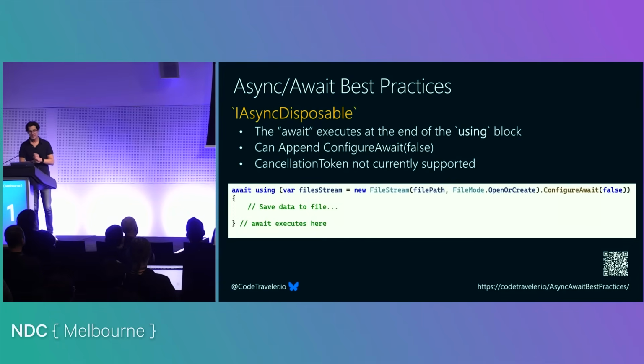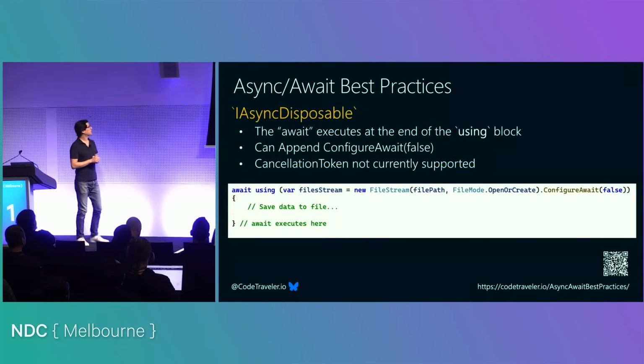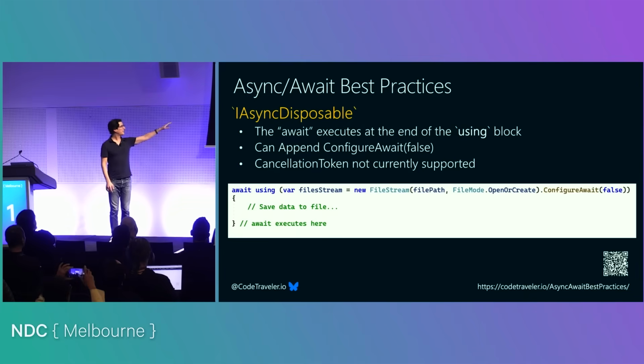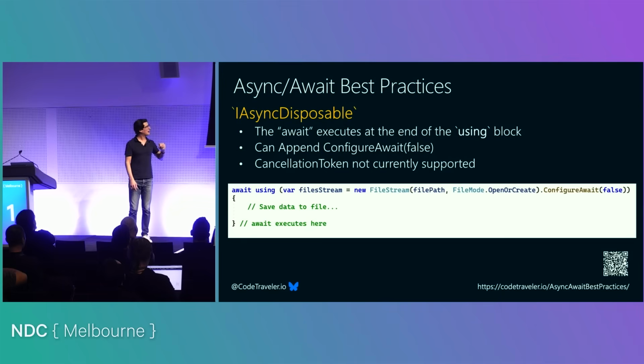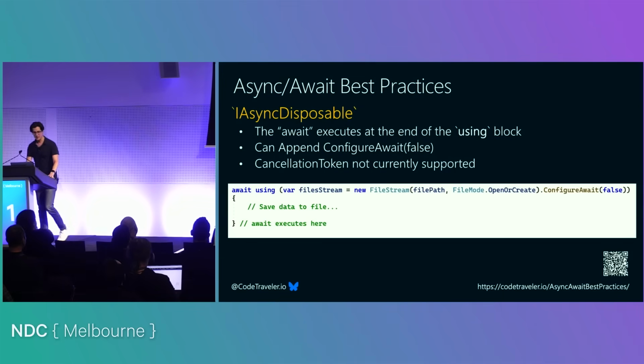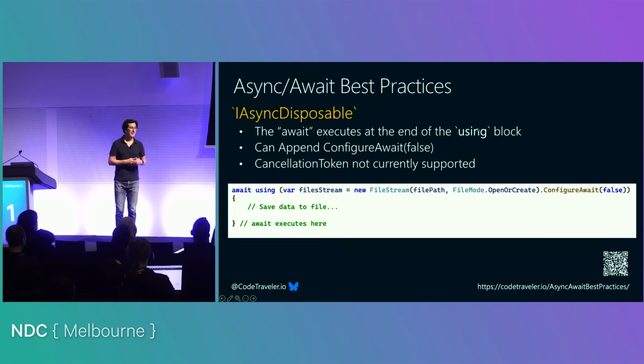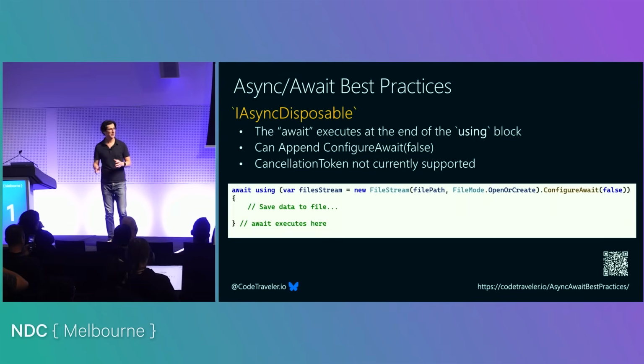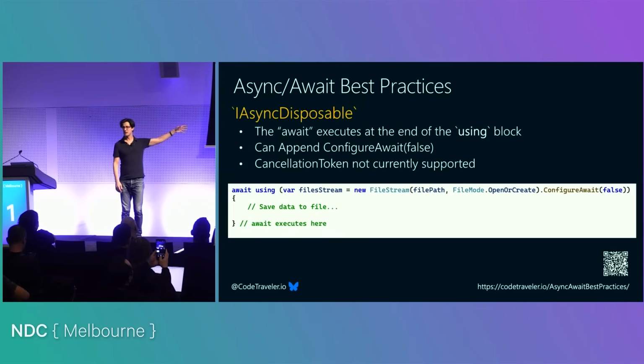Okay, async disposable. This is one I didn't have an example in the code to show you, but I wanted to go over it here because the syntax is a little wonky. If we look at this, we have the await keyword here, but the await is happening in the disposing. But speaking of disposing, I should explain what async disposable is. If you know what idisposable is, this is just an asynchronous version of it. Idisposable is where we can put a little extra code that needs to maybe free up some resources when we're done using a class. Async disposable allows us to do the same thing, but with async await.